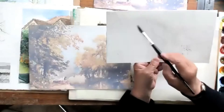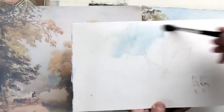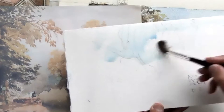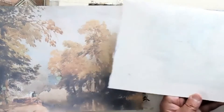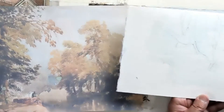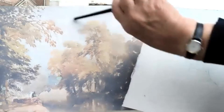So I'm doing my sky with my tree shapes drawn up. When doing the sky, I would first wet the paper. I've got some blue still on my brush and that doesn't really matter. I'm going to deliberately leave bits of white paper so it's not all a solid mass of color, and take that sky color right down to where the base of the trees are. That will be the first thing I would do.